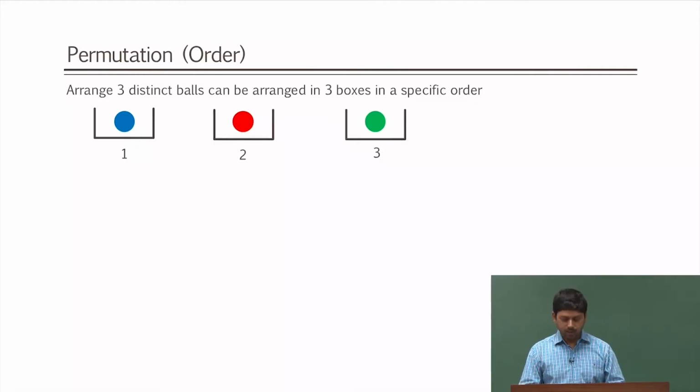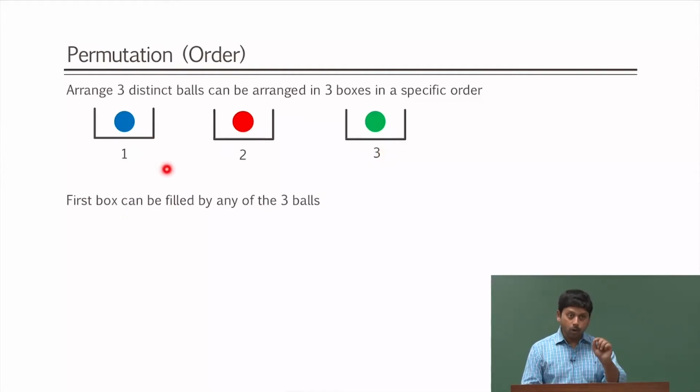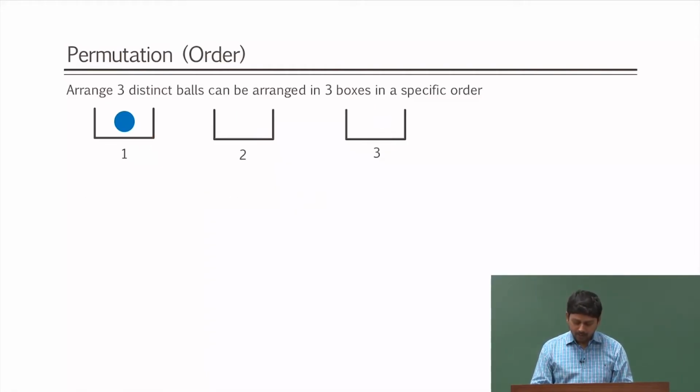In this kind of situation, what will be my statistics? What will be the number of possibilities? So, the first box can be filled by any of the 3 balls. That is the first thing. I have these 3 balls, red, green and blue, and I have 3 boxes also, and these are very distinguishable boxes. You see, I have numbered them 1, 2 and 3. First, box number 1 I have to fill up. I can pick up any of the balls. Let us say I picked up a blue one. I will be left with red and green. So, this is 3 ways I can do that.